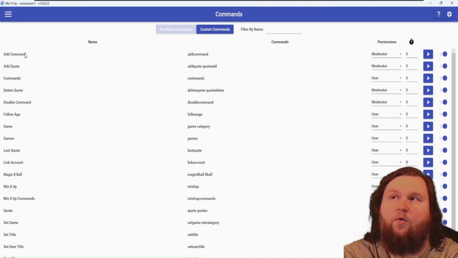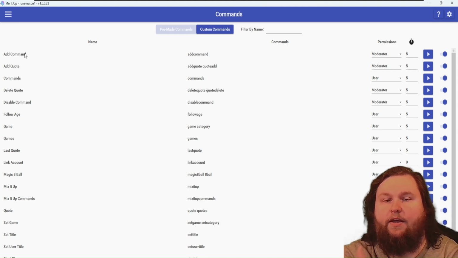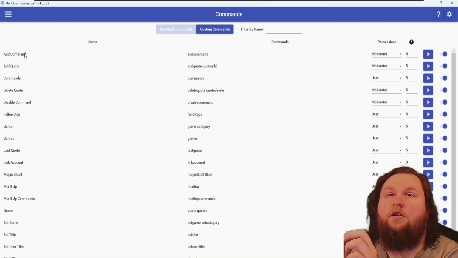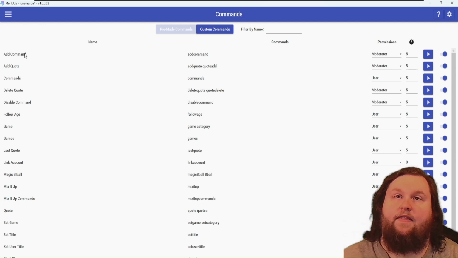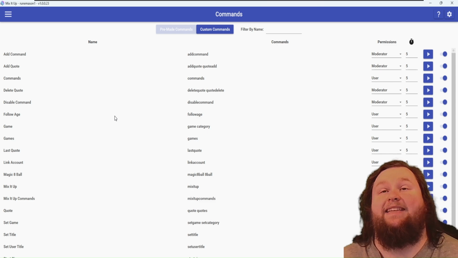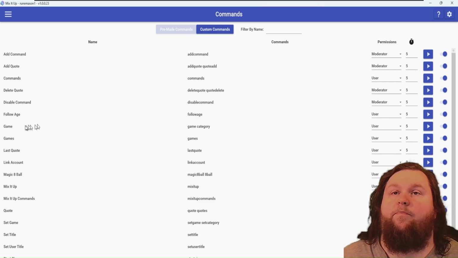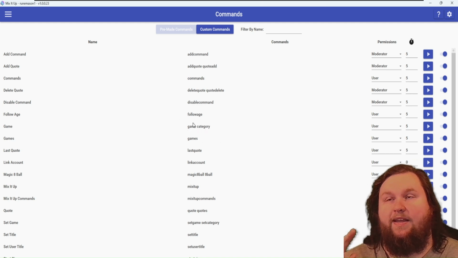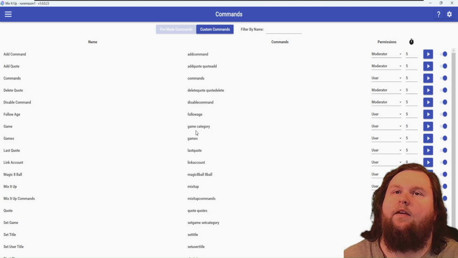The cool thing about quotes in MixItUp is it takes down the date that they were taken and the category you're streaming in as part of the quote. It's really pretty cool. You can also have the add command, delete command, or disable command. All of that stuff is so your moderators can choose to add and remove commands in your chat. Game is how anybody in your chat can retrieve what game you're playing or what category you're streaming in on Twitch.